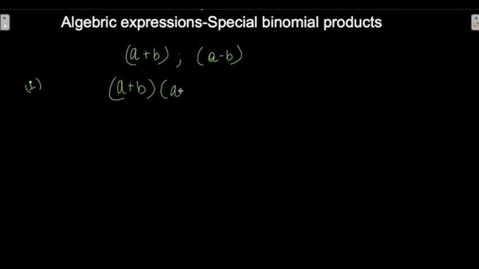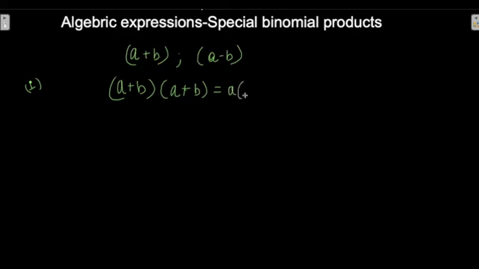So let's consider two binomials for this purpose. The first binomial is A plus B and the second is A minus B. Now in the first case, we are trying to derive the square of A plus B, that is A plus B into A plus B. Now what we discussed was that this entire term will first get multiplied by A, and the entire term in the bracket will get multiplied by B.